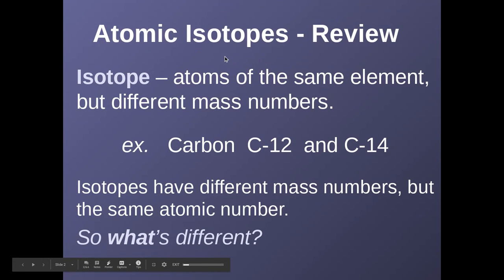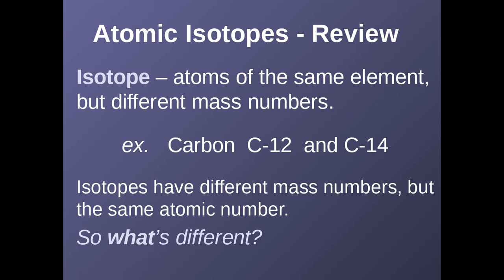You already know about atomic isotopes, right? So this is just a review. We're talking about isotopes, which are atoms of the same element, but they have different mass numbers. For example, I have carbon-12 and carbon-14 here. Now, they have the same atomic number. That is to say, they have the same number of protons. We know that carbon-12 is 6 because if you look at your periodic table, carbon's atomic number is always 6, which means carbon-14 also has an atomic number of 6. But they do have these two very different numbers, which we refer to as mass numbers, right? So carbon-12 has a mass number of 12 and carbon-14 has a mass number of 14.